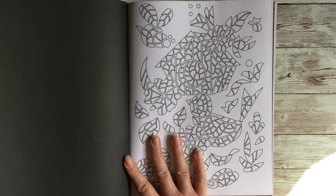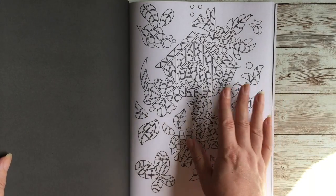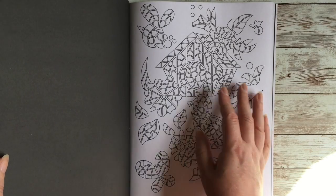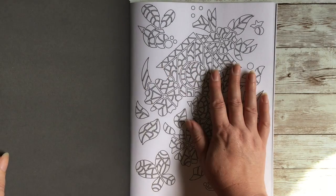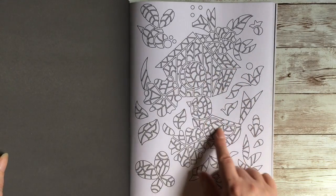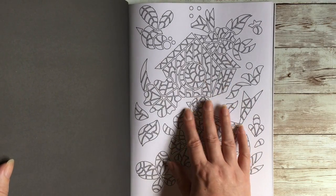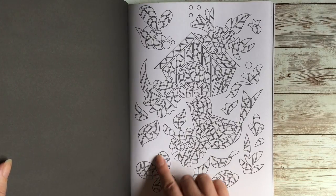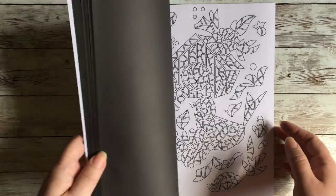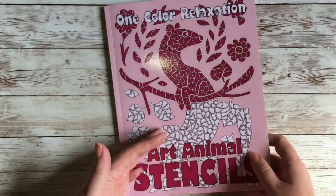I also use it for using up gel pens that are near the end of their life, or alcohol markers, things like that, that I worry might run out halfway through the picture. And with something like this, it doesn't matter so much if something isn't perfectly matched, because by its nature it's not a precise picture, it's a mosaic. So yeah, that is my one colour relaxation art Animal Stencils by Sunlife Drawing.